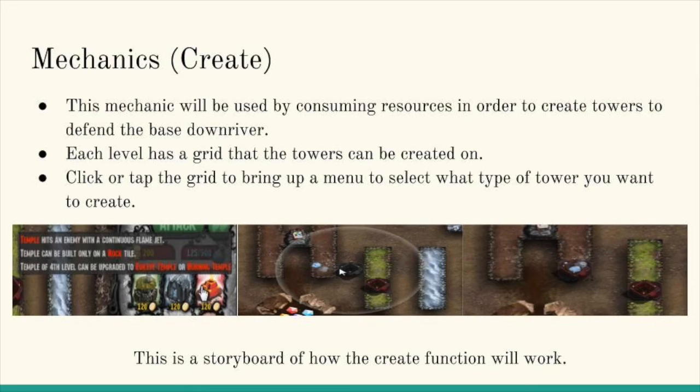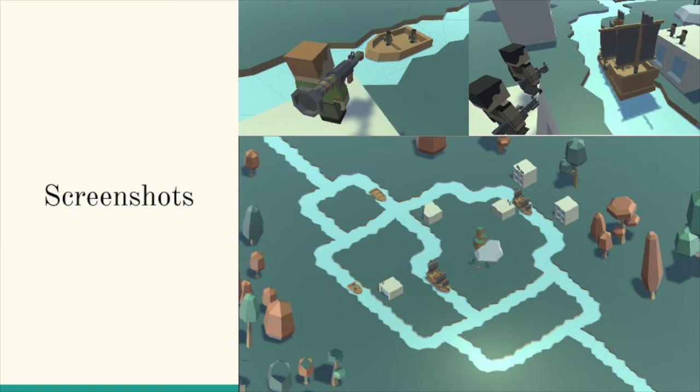The traps you can create are naval mines that will do damage to all enemies that are in the water, a dam that will slow down units and cause them to pile up, and a net that is similar to the dam but weaker and costs a lot less resources. Here's some screenshots of a mocked up alpha in Unity. By utilizing Unity, we will be able to port the game to each target platform seamlessly and efficiently.